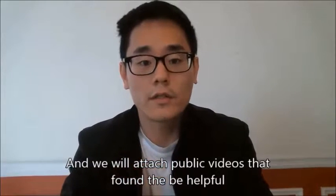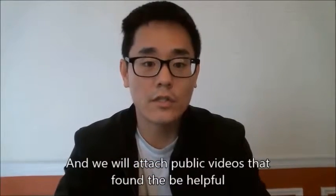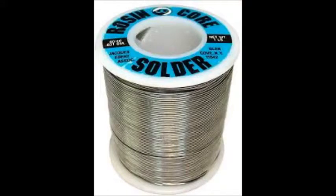We'll try our best to go over some of the basics and how soldering specifically applies to cell phone repair. For this section, you're going to need a solder station that has a hot air gun and a solder gun, with a small solder tip and a small hot air tip. You'll also want a wet sponge to clean off solder residue, some Rosin core solder — preferably low melting point — some solder flux, solder paste, and a solder wick, preferably one of the smaller ones. We're going to try to use a magnifying glass and a helping hand to show you exactly what we're doing.